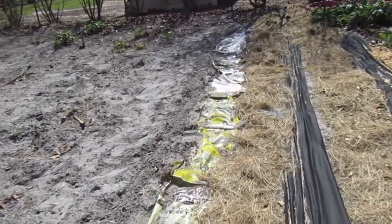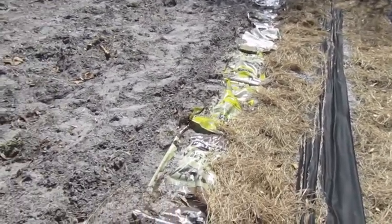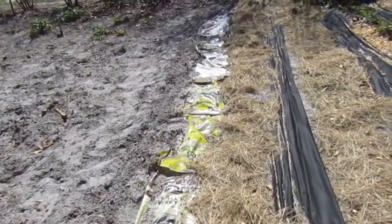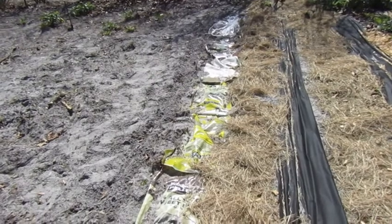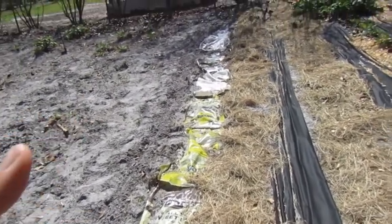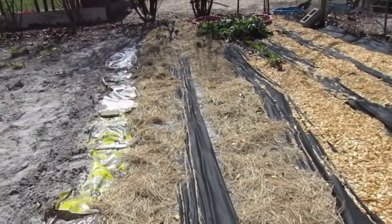I wanted to share that little tip with you guys. I'm not sure about deterioration, how long the feed bags take to kind of break down. But in the meantime, it's going to help a lot with keeping the weeds from growing in between these rows, resulting in less work for me to do.